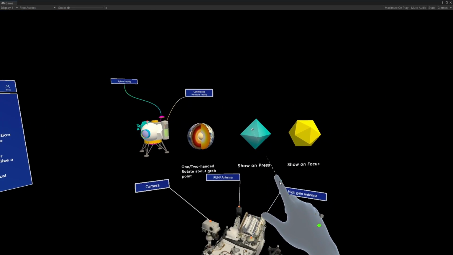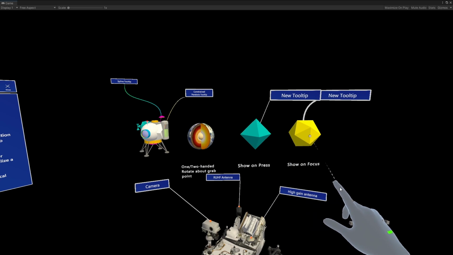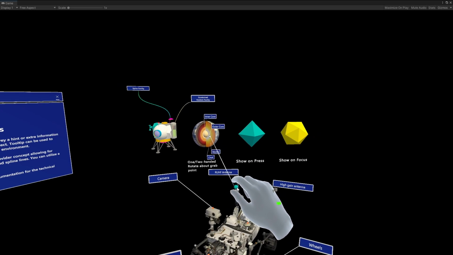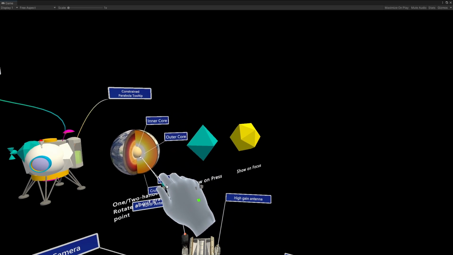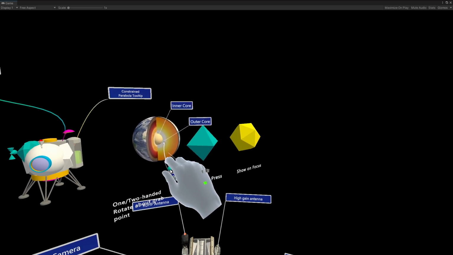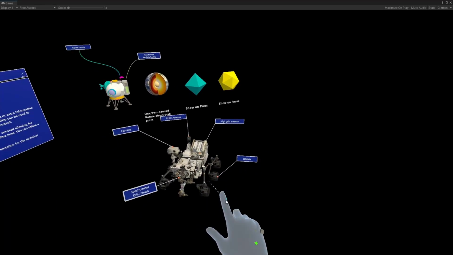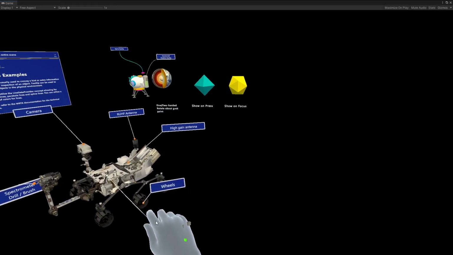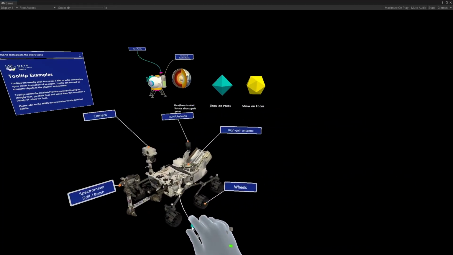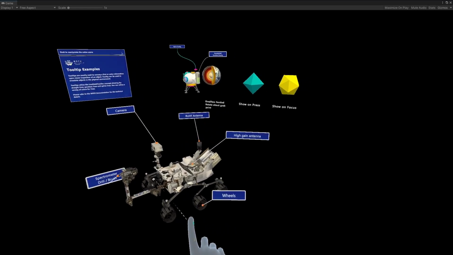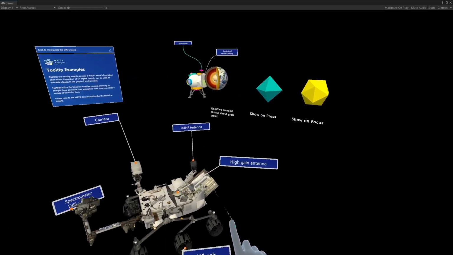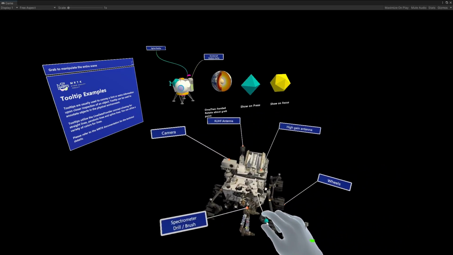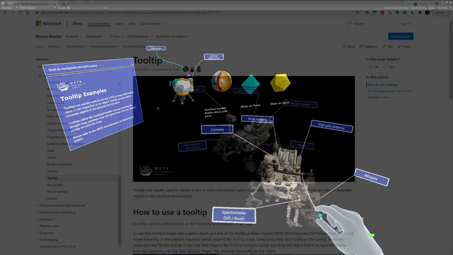And the nice thing about this script is that it will auto adjust the line if the labels move, or if the objects move around, the lines will just keep up with the object in the position that they're supposed to be tied to. And so this allows us to not have to worry about the math of the lines and have them always connect to their corresponding positions when you want to move objects around the scene. And it's a really useful and quick way to set up these sorts of labels without having to worry about all the tediousness of having your lines properly track the objects that they're tied to.